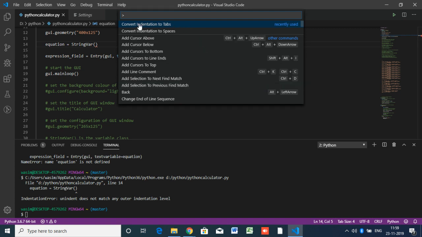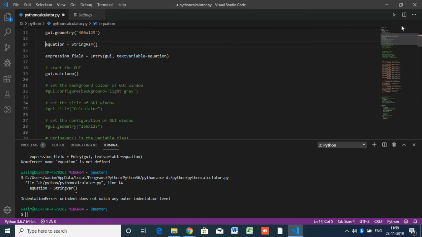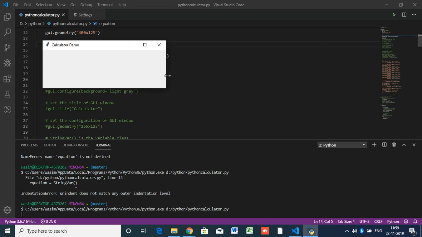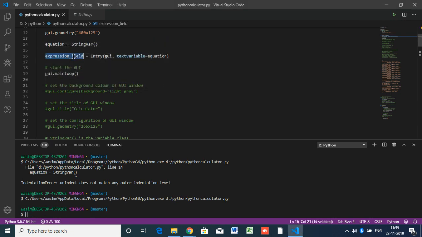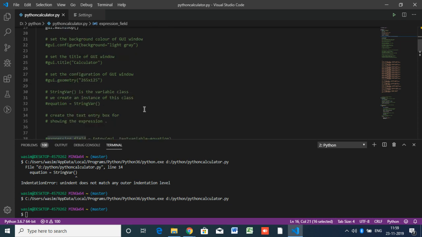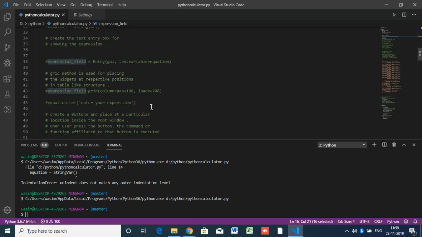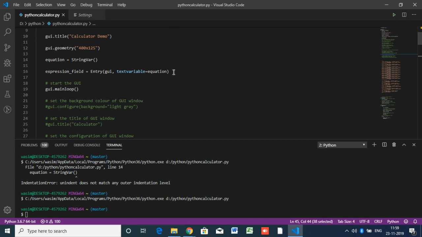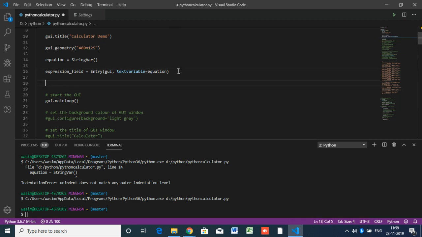There's a confusion between tab and space. That's why it's happening in my editor. So this is the expression field. The expression field is defined when we have to set that expression variable. Equation set, enter your variable. This is the equation for that expression field variable.